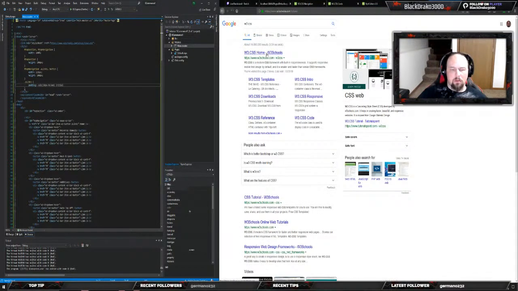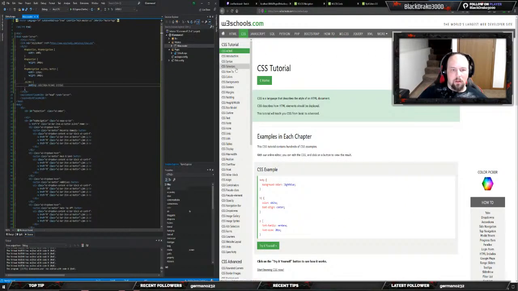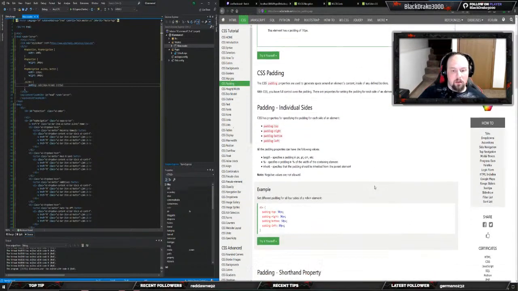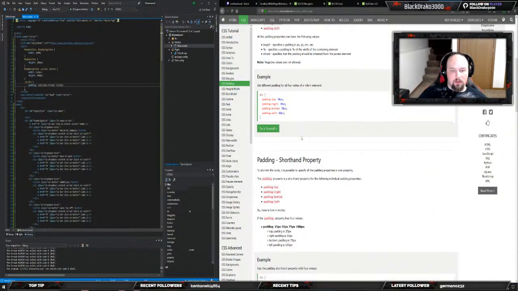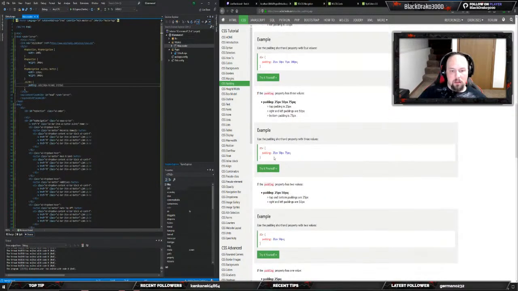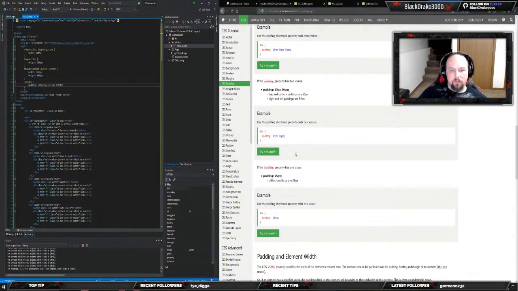W3CSS. We'll just go to the regular. No, not the one I want. We'll just go up here then. Padding. Make sure it is right. There's 4 sides. Top, right, bottom. Yeah, top and bottom, left and right.